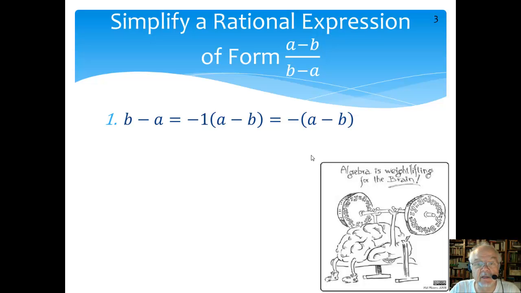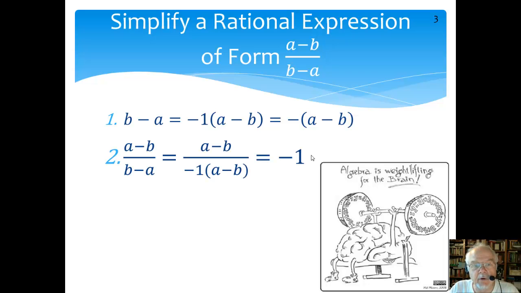Or you can think of it as reversing the order and just putting a negative sign. In either case, when you put a minus sign or a minus 1 in front of the parentheses, it means you're going to reverse the order. So going from right to left, minus the quantity a minus b, you flip the a and the b and you get b minus a, which is what you have on the left.